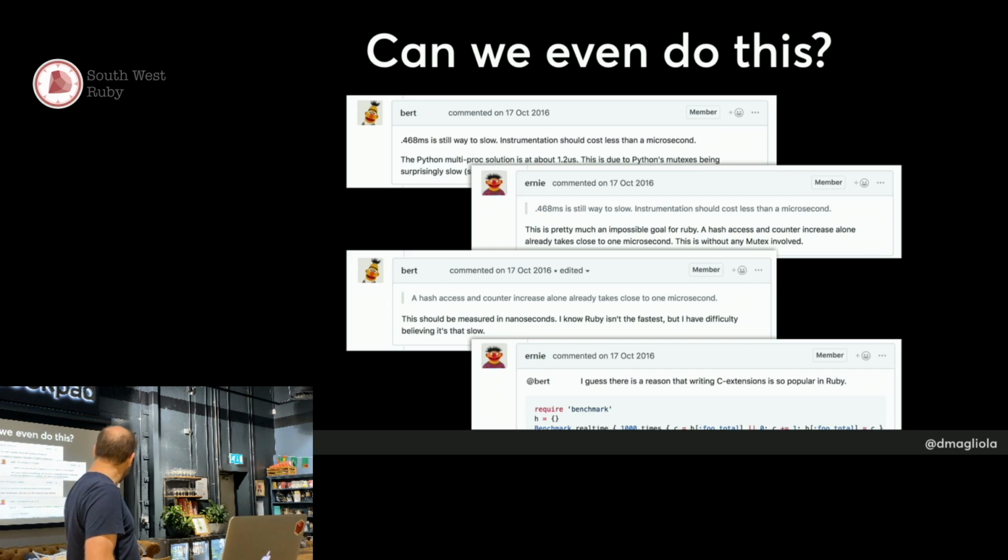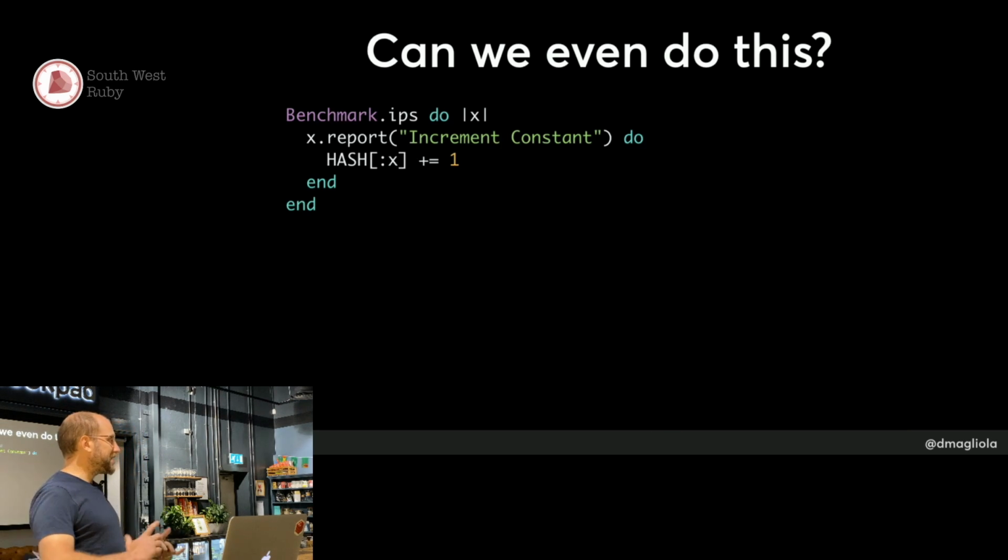The first problem you have is even measuring this is not trivial. The way you would normally test this kind of micro performance is use benchmark IPS. Basically, you give it a bunch of ways of doing something, it will run them repeatedly, and it will tell you how many times per second you got to do them. The problem is, when the thing you're measuring is this tiny, the measuring itself is a significant part of your runtime. Now, the method is still useful when you're comparing different methods because it will tell you which one is faster. The overhead is reasonably constant. But it's not going to help you answer how long does it take to do X when X is tiny.